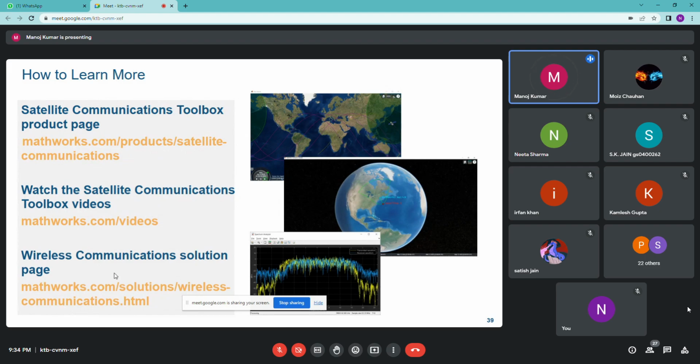Suppose you are in aeronautics or antenna design, we have some helping documents to design your antenna. Or if you want to include some sensors, we have the Sensor Fusion toolbox. Using that you can also track the signal from different types of sensors. So including that, you are going to have more resources and you can learn more on this.